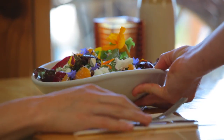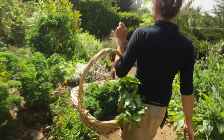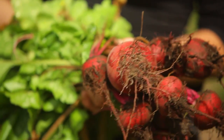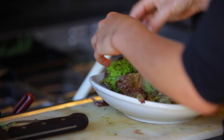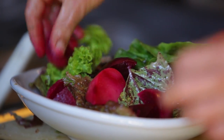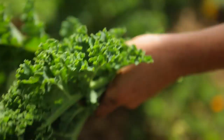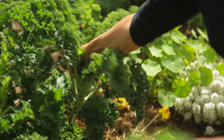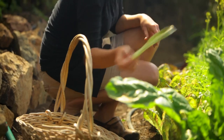You guys have a full organic garden here. Yes, we created the Wild Coast restaurant that would take a lot of the vegetables and things we grow in the garden, as well as locally available meats and fish, and prepare it in a really beautiful, clean, tasty format. The salad that you eat tonight was picked this afternoon — it never even spent any time in a refrigerator. It was just picked directly from the garden and put onto a plate.